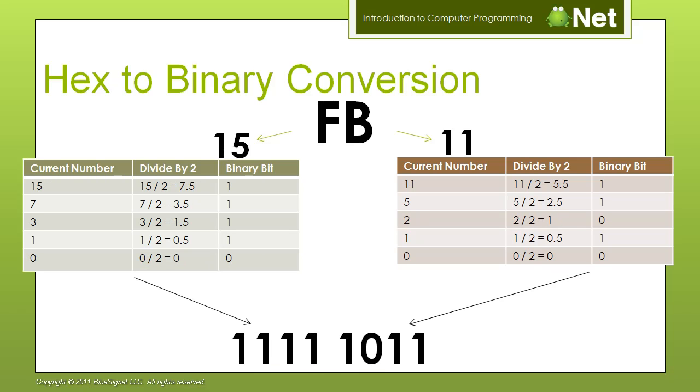Now let's take that other example, FB. We take F, convert that to 15, B, convert that to 11, because we just know that those are the values. And we do that process that Brian explained, and we convert 15 to binary, which is all ones. Then 11 to binary, which when we read from the bottom up on that chart there, it's 1, 0, 1, 1. So now we have successfully converted this to binary. Easy. And if you wanted to get the decimal representation, take this binary number and plug it into that chart, and now you have the decimal or the integer that it represents.